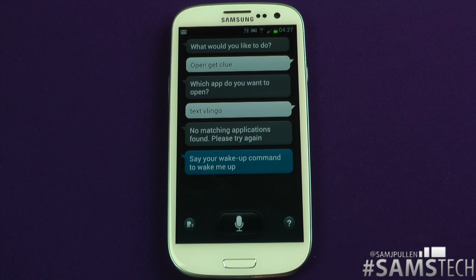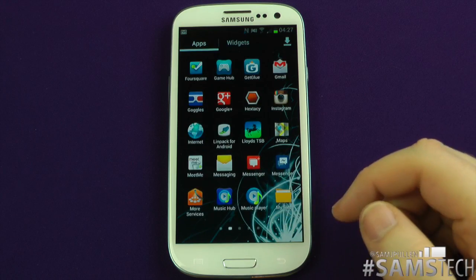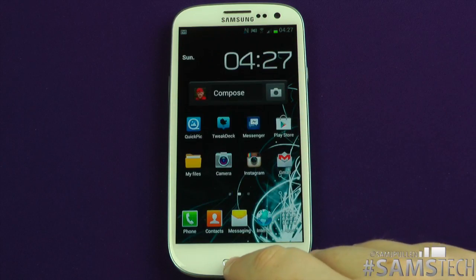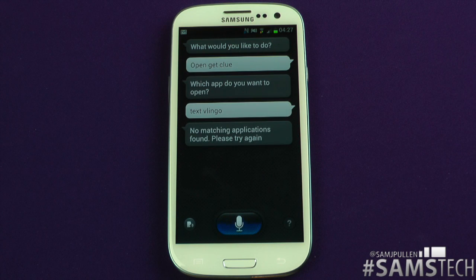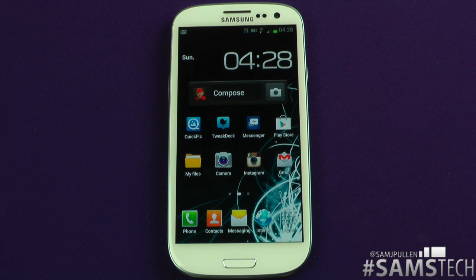So from what I can understand, it only wants to open applications that actually come on the phone. It doesn't want to learn ones that you actually install yourself, which we'll try and show you now, as an example, an application that comes standard on the phone. Jump into here. So obviously the internet, which we know about. Dropbox. See if it knows Dropbox. Open Dropbox. There we go, it knows Dropbox. And again, that's because it's one that comes on the phone. If it's something that doesn't come on the phone, it don't like it. And that kind of defeats the object of using it. Anyway, that's that part out of the way.